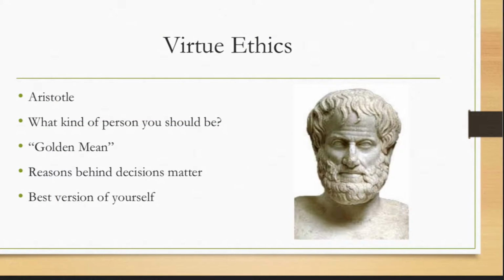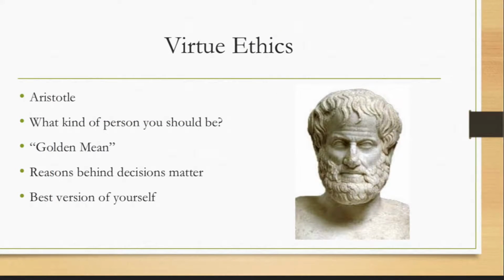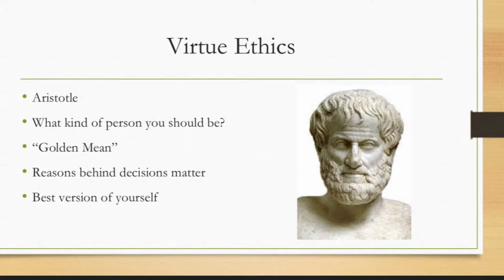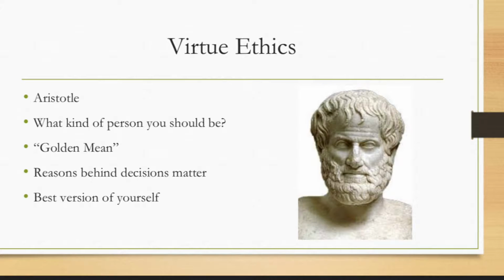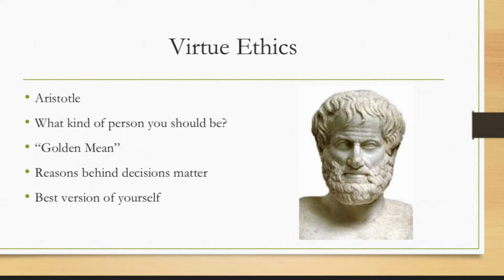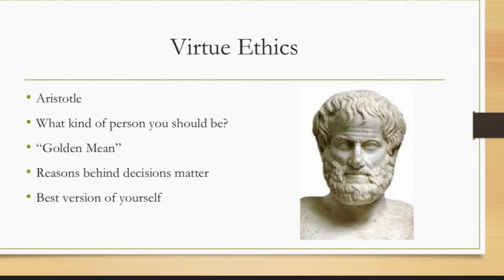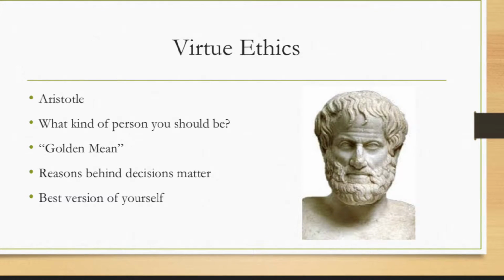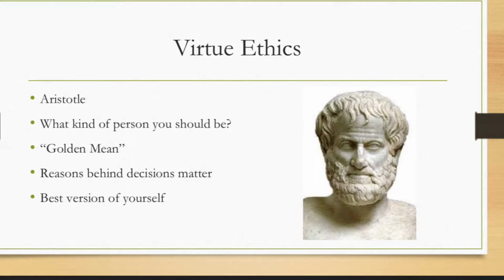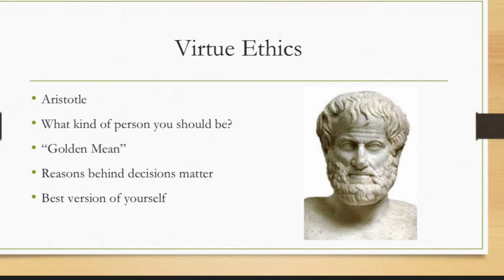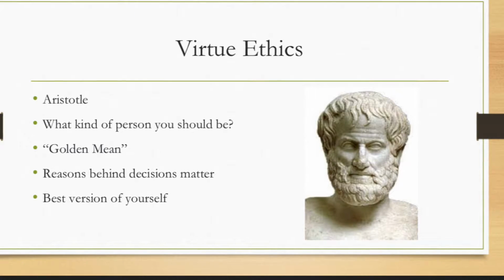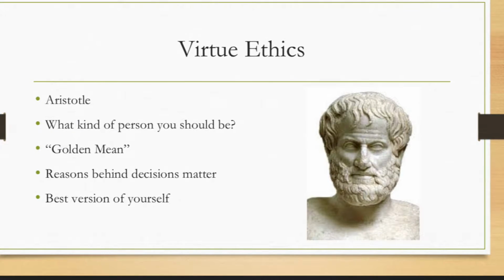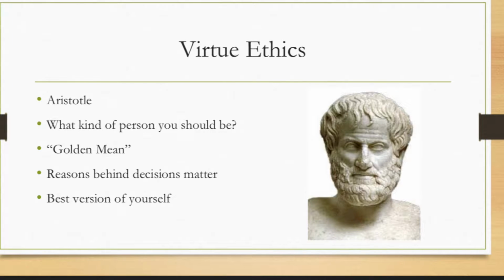According to Aristotle, virtue ethics is about asking yourself what kind of person you should be. According to virtue ethics, we act and feel according to the ideal or model of perfection. Virtue ethics is a golden mean because it is a compromise between two extreme behaviors. With virtue ethics, the reason behind why you do things matters. According to virtue ethics, we should act out of loyalty, compassion, love, honesty, courage, integrity, self-control, and fairness.